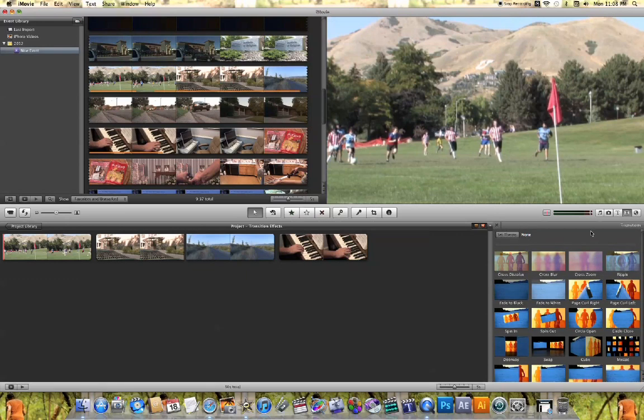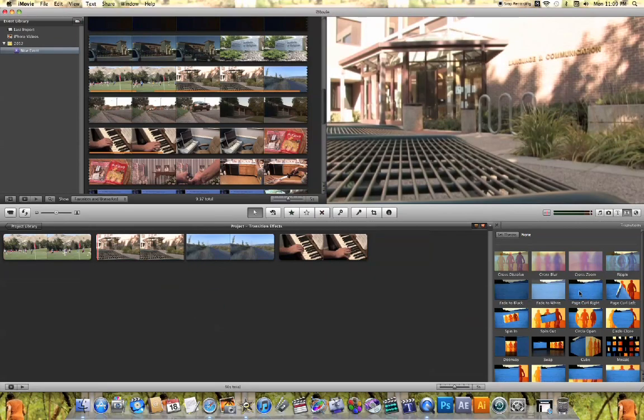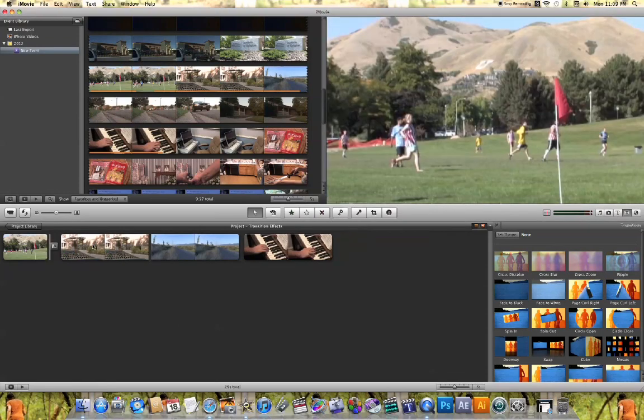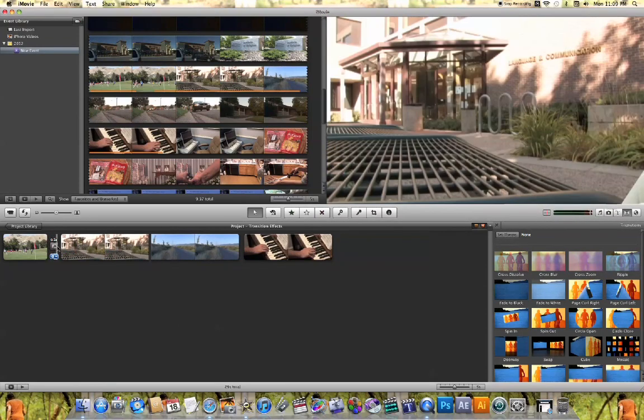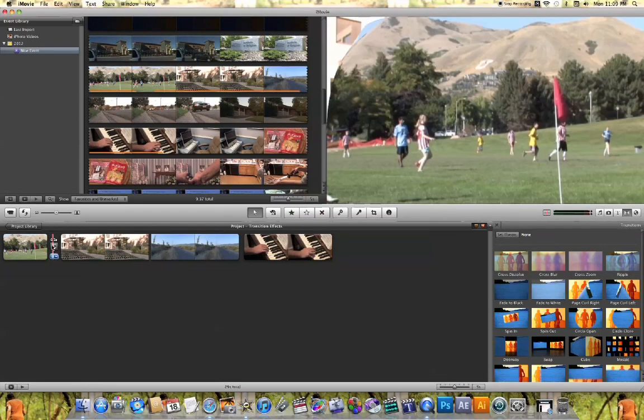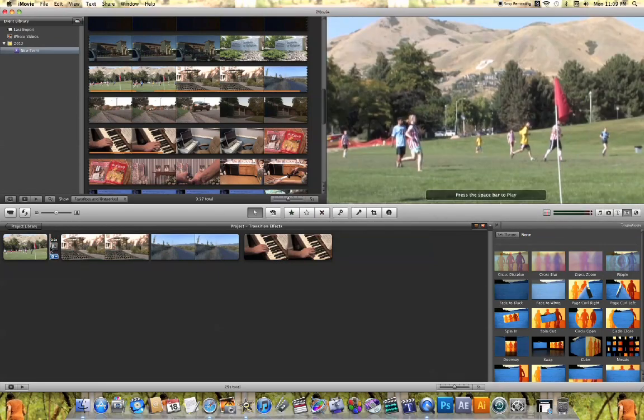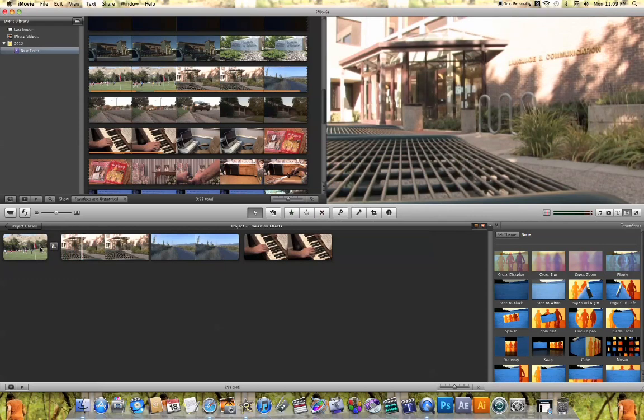Now if you want to get a quick preview of what a transition looks like before you add it to your project, you can just scroll over the top of one of the transitions and you can quickly see it play back. As soon as you've decided which transition you want to add, all you need to do is drag and drop the transition in between the video clips. And just like that, you'll notice this little square box up here letting you know that a transition has been added to your project. If we play that back, you can see that transition in action.